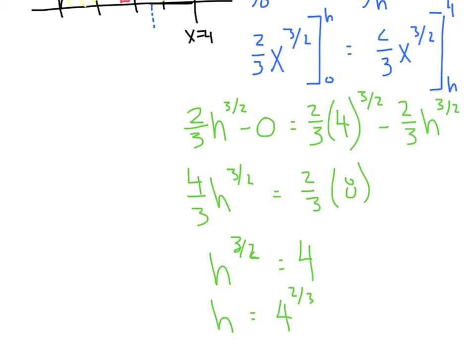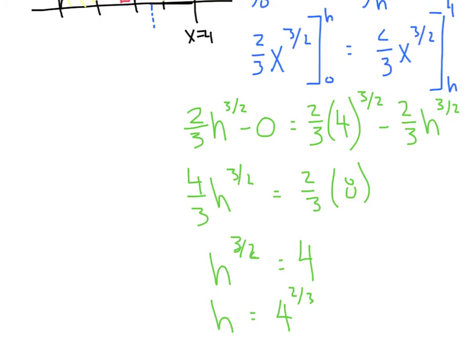Okay, so here's how mine finished out, and I did everything in green once we left off. I substituted the h, and I substituted the 0. I substituted the 4, and I substituted the h. The next thing I did was I wanted to combine all my h's, so I added this 2/3 h to the 3/2 to the other side, thus giving me 4/3 h to the 3/2. And then I also said 4 raised to the 3/2 using my groundhog rule. I did the square root of 4 first, which was 2, and then I raised it to the 3rd power to give me my 8.